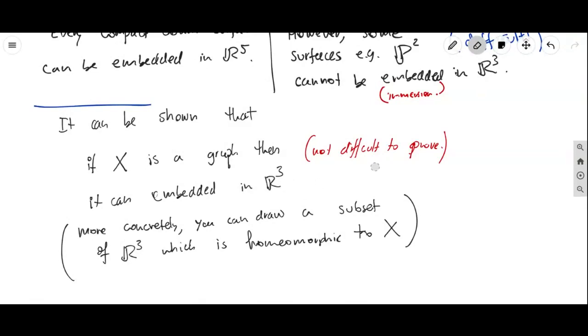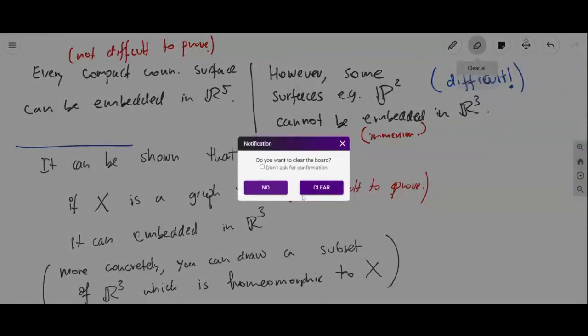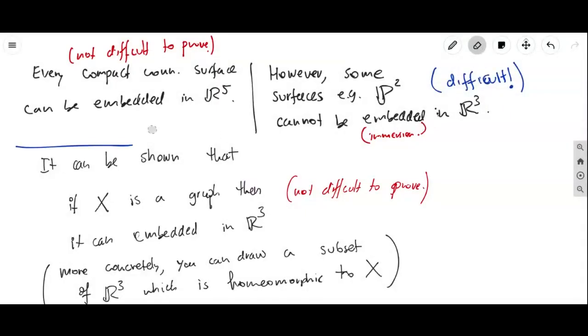So let's say this about graphs. Now, before I do that, you see, sometimes surfaces can be drawn in R3, the orientable ones, and the non-orientable ones cannot be embedded in R3. And the same thing actually happens with graphs. Some graphs can be embedded in R2, and some graphs cannot be embedded in R2. So every graph can be embedded in R3. So you can always do it in three-dimensional space, but you cannot necessarily do it in two-dimensional space.